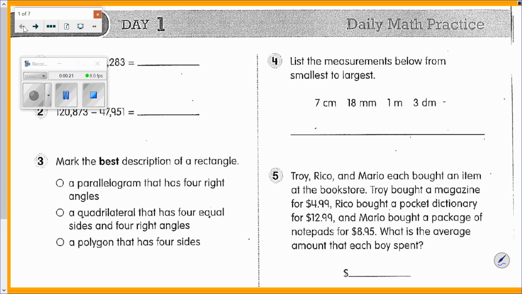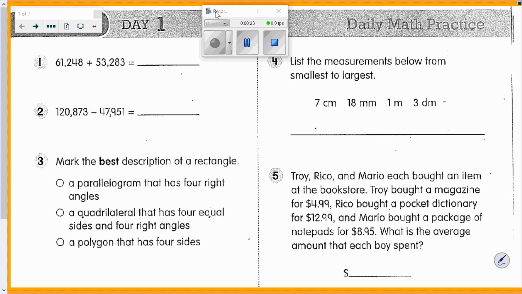Let's go through our first daily math practice. So here are the answers you guys should have had. I'm going to go ahead and work them out up here on the board for you, just to make sure you have them correct. When I'm adding numbers, the whole key is I have to make sure that my place values line up. Once my place values line up, it's literally just going column by column from the right to the left and putting the numbers together.